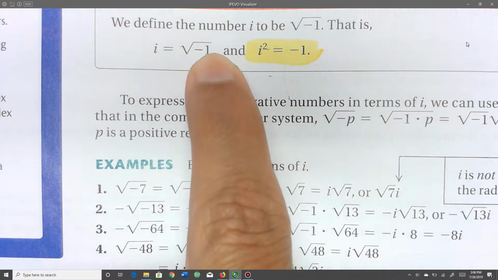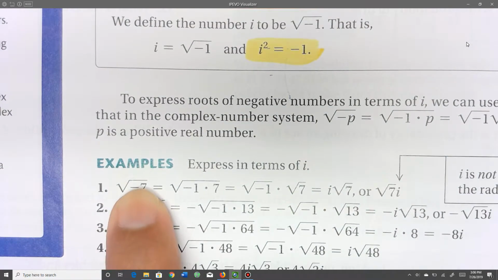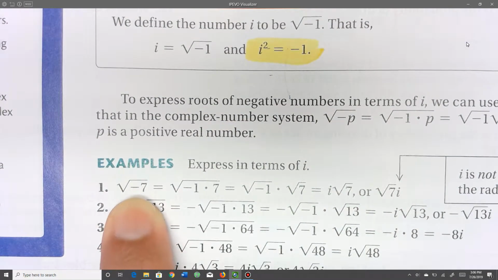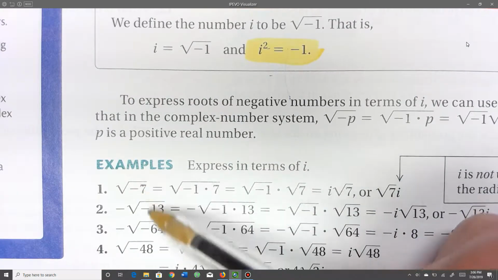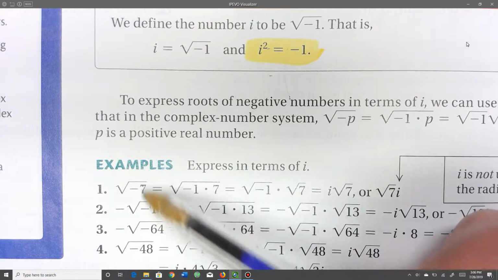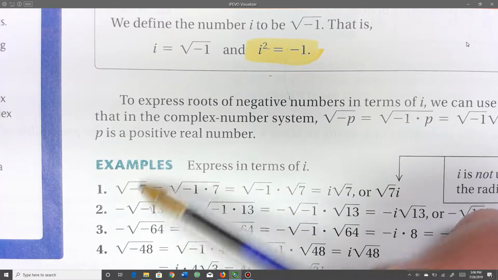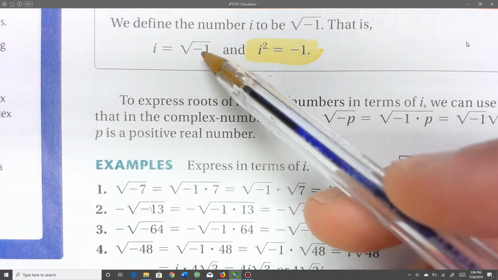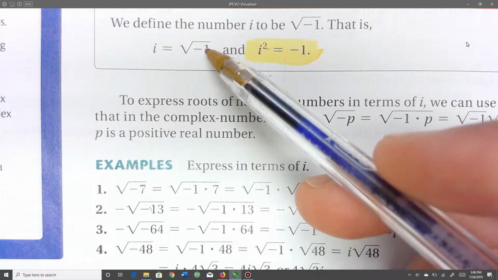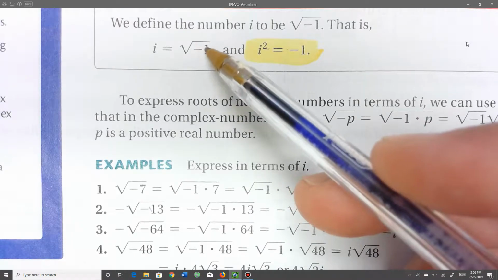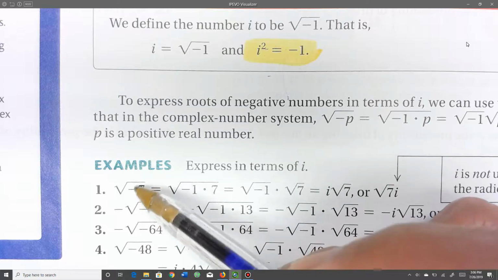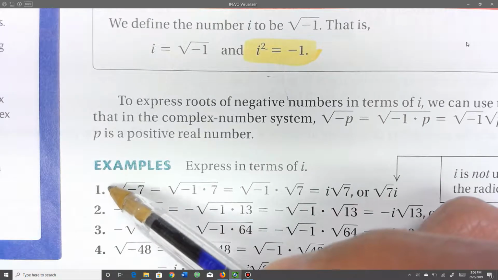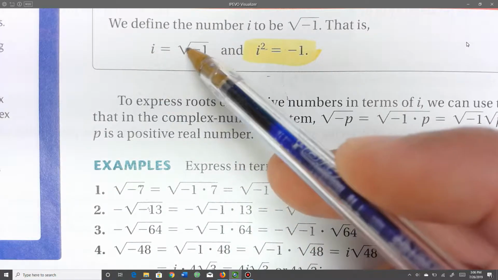It means the square root of negative 1, right? For any negative values inside the radical sign, that means there is a factor of negative 1. So if I know that, then I can get rid of the negative sign by getting an I outside of the radical sign. Okay?